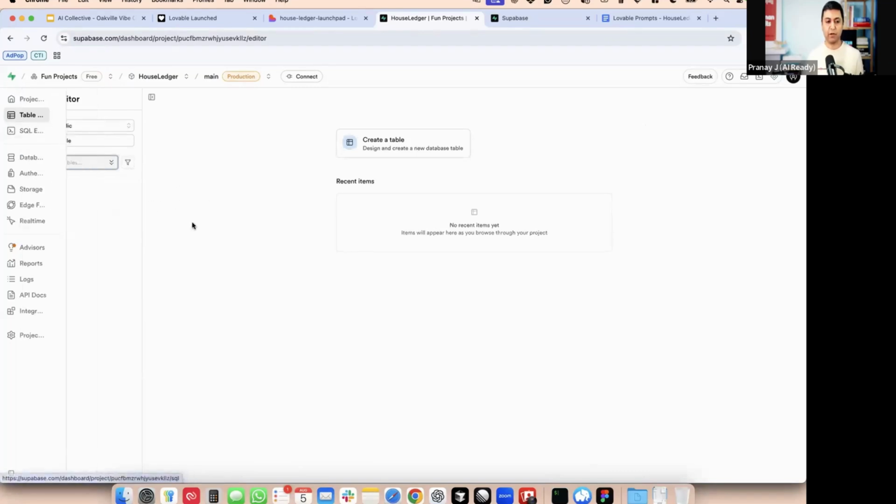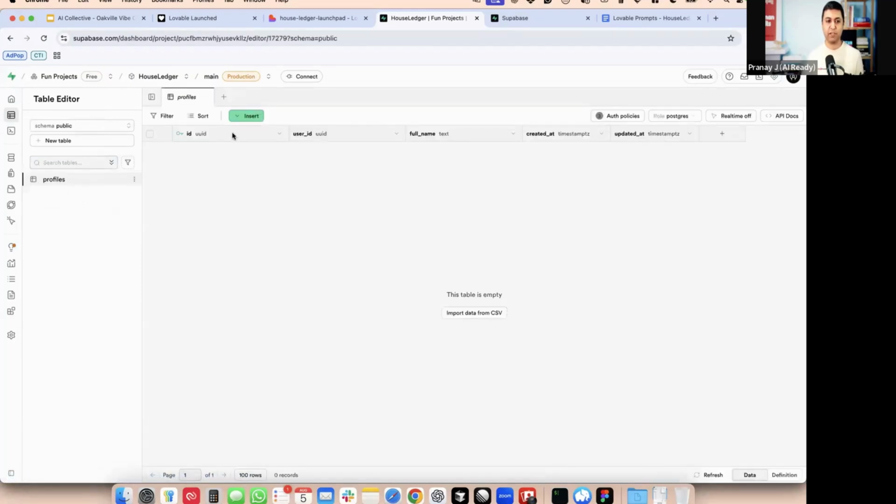And so in Table Editor, you'll see there's a table called Profiles. When you click on that, you'll see it has ID, user ID, full name, created at, updated at. So this is your database. I always explain a database is like a bunch of Excel files. This is the Excel file where your user's information is going to be stored. We haven't signed up any users yet, so it all looks empty for now.